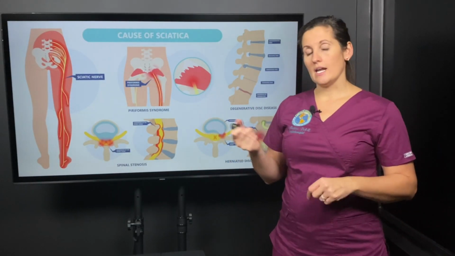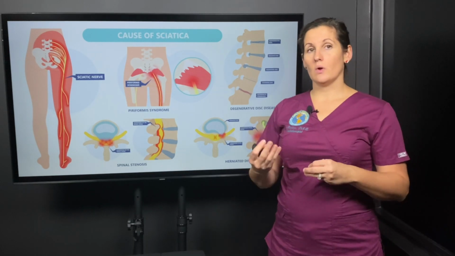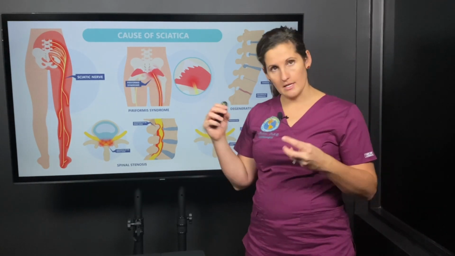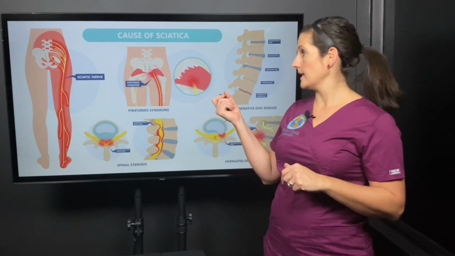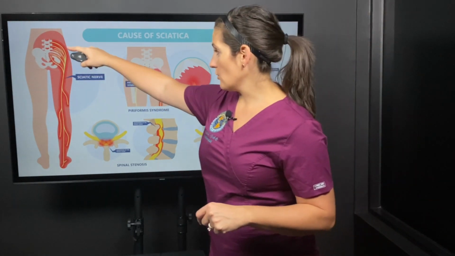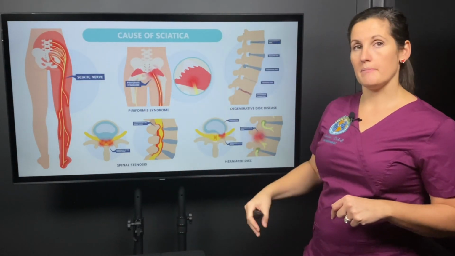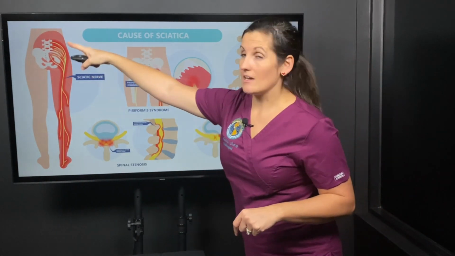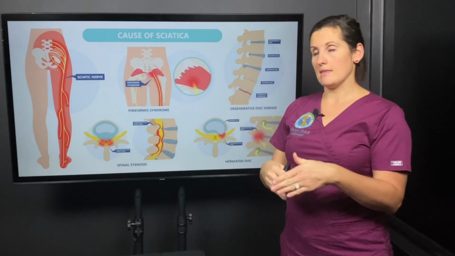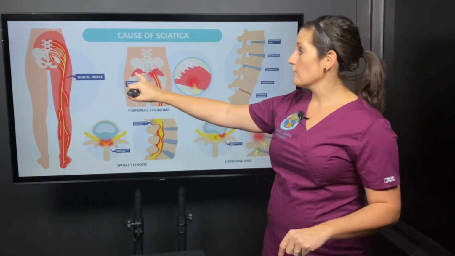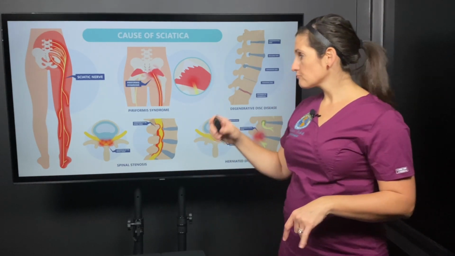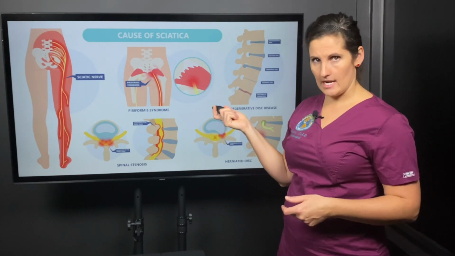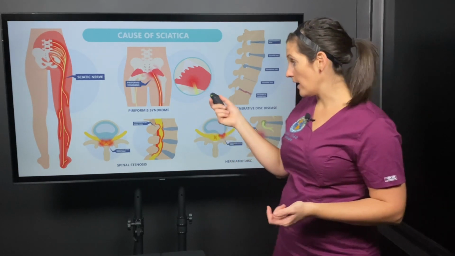I show this slide about sciatica because a lot of these go hand in hand, and again with Dr. Hauser's case, with his SI instability and pelvic tilt, it was causing sciatic-like symptoms. So this is the sciatic nerve here that goes straight down the back of your leg. It's made up of several nerves that all combine together to make that one big nerve, and that nerve travels underneath your piriformis muscle as it goes down your leg. We've done videos on sciatica as related to the piriformis syndrome as well.